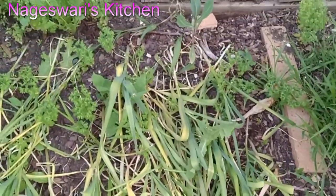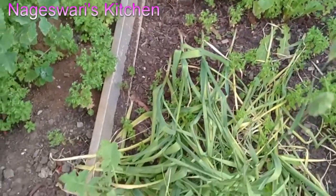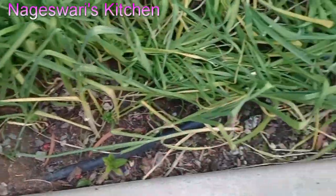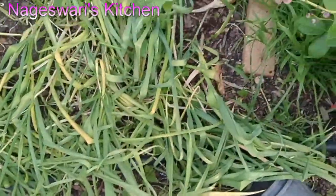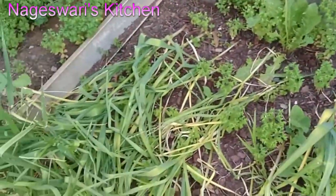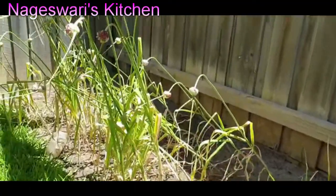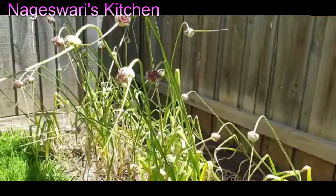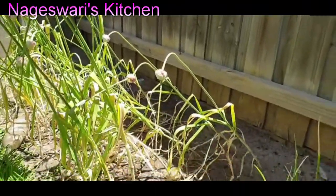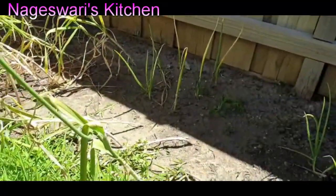After a few months my plants were fallen off due to the weather. We had heavy wind continuously for three to four days, so all my garlic plants have fallen off. I am really worried — I don't know how the growth of the garlic is. But I am going to leave it as it is. The plant should look like this — this is how it will look. This video is given by my friend Revati. She doesn't have any issues — her garlic plant was really growing happily. So this is how it will look if the plant is not fallen.